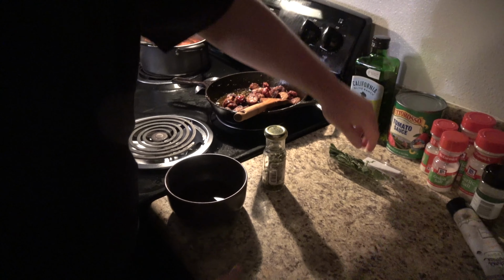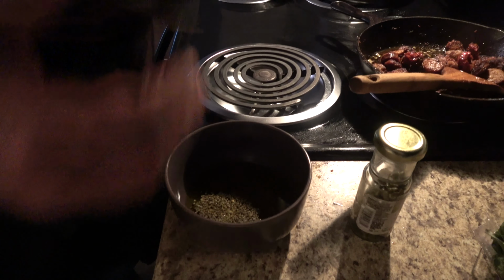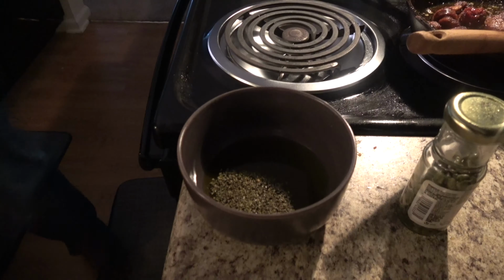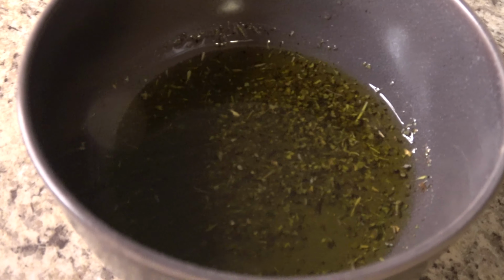I'm going to do that. I'm going to go ahead and add in some oregano, just a little bit. We love oregano. Salt and pepper. And I'm going to add some Italian seasoning to it too. Dip your bread into that. It's going to be yummies.